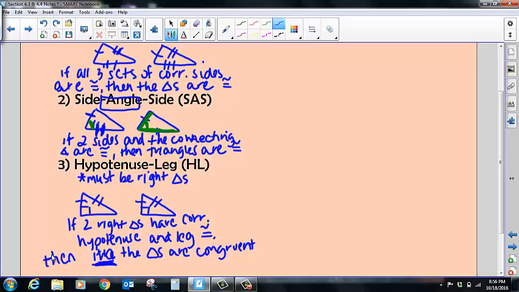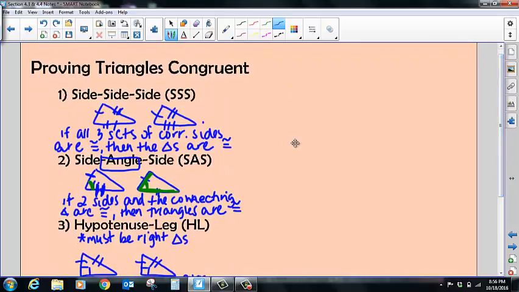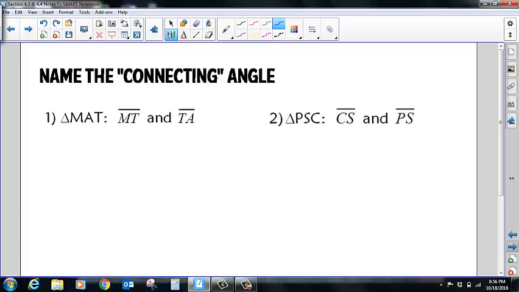Okay. So remember to save some space because we are going to be putting two more on this page at another time. So let's go through and just do some practice, okay? You guys don't have to write this down, but just kind of press pause when you need to kind of process and think about things. And then we'll just kind of hit play and continue when you're ready.